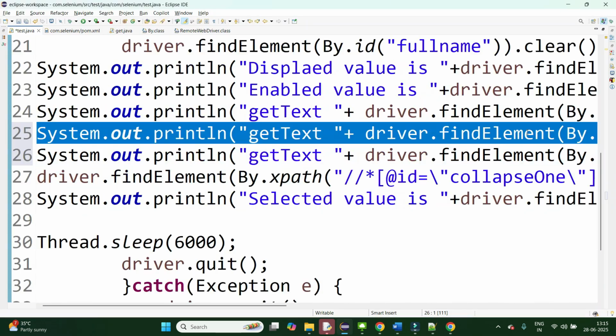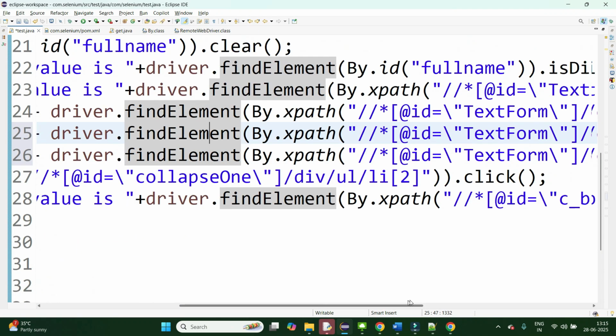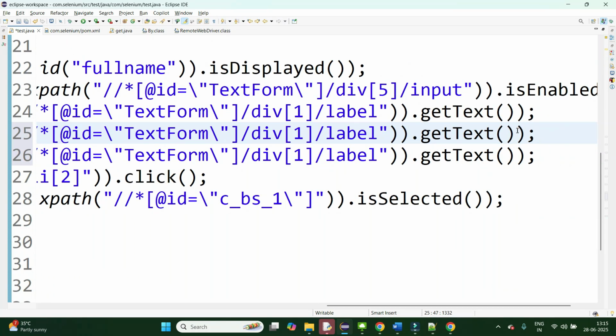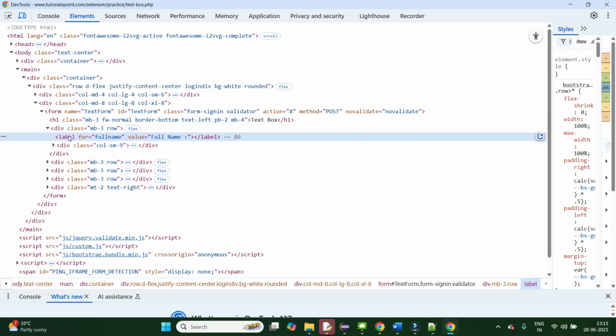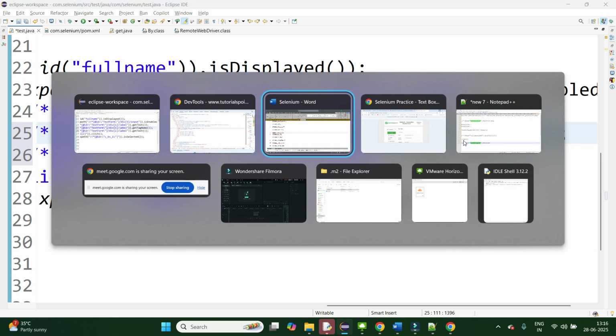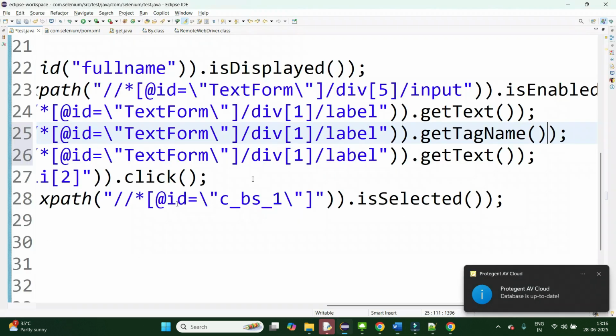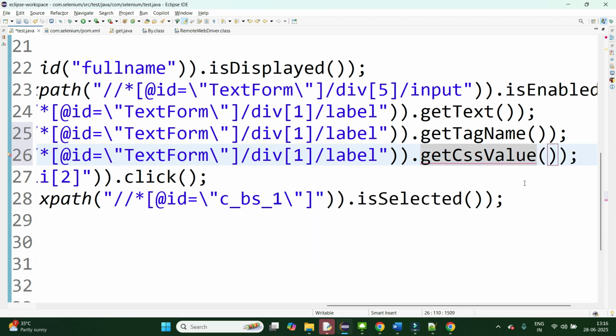Instead of getText, just give getTagName. It will fetch the tag. In this case, the tag name is label, so it will display label. Mostly this tag name will not be used. And the next one is the CSS value. This also we will not use, but still, we can see dot getCssValue.